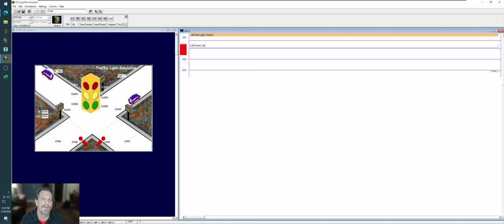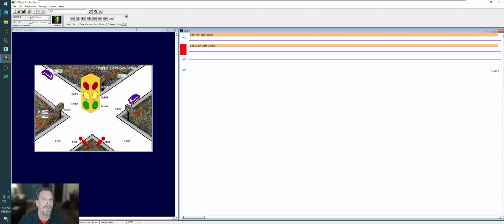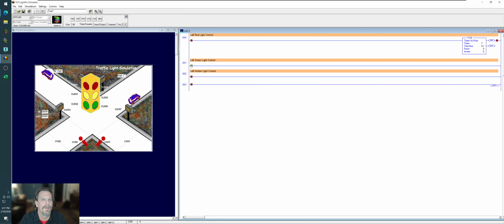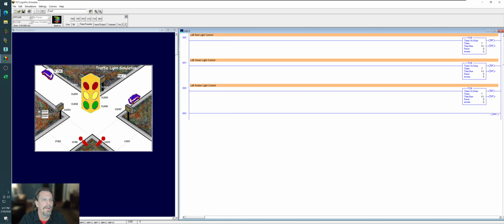Yeah, we'll do left green light control. And then we'll do our left amber light control. Okay, so we'll need some timers, right, on each one of these. So we'll do timer, timer, timer, and we're going to need some permissive bits or instruction bits. And yeah, so let's start with that.